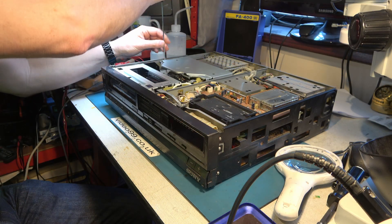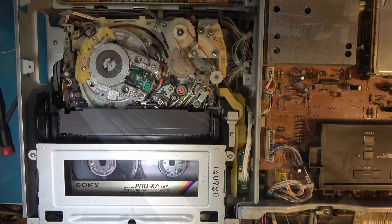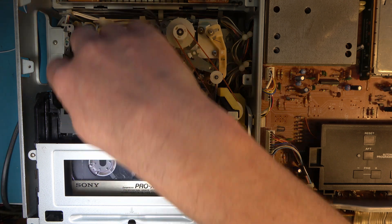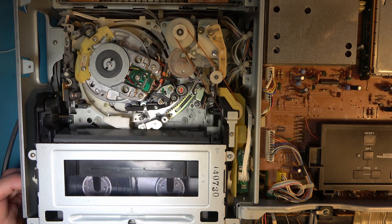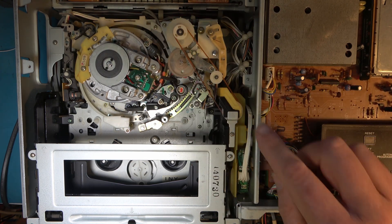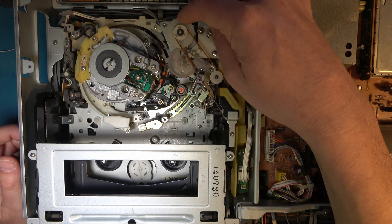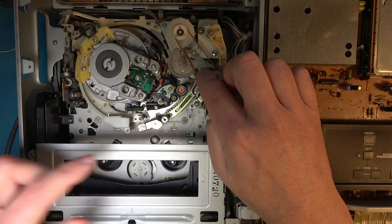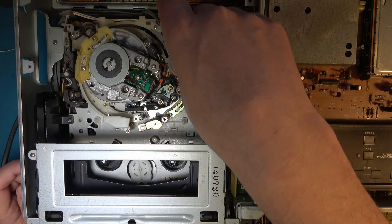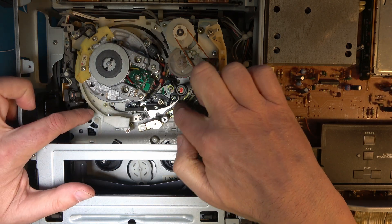Screws out. Screws off this metal plate at the top. I'll get you looking down on it. Let's switch it on. The tape should be lacing. It managed to eject the tape. Now the mechanism here we've discussed in the past is a little bit complicated. There's a planetary gear in here and the solenoid which activates the pinch roller also directs power via this planetary gear either to the top belt here for the front loading mechanism or down through a set of gears to the loading ring here.